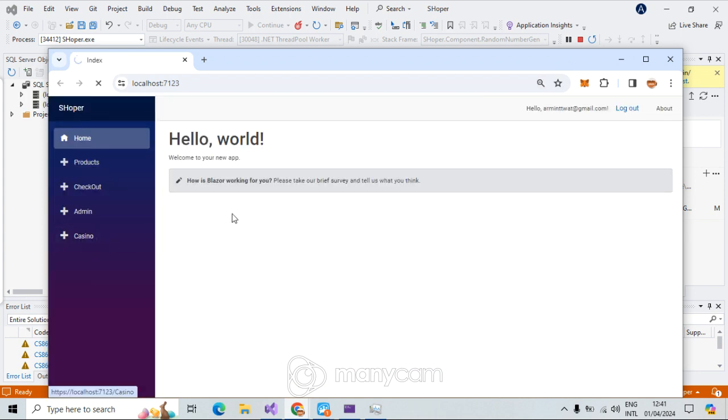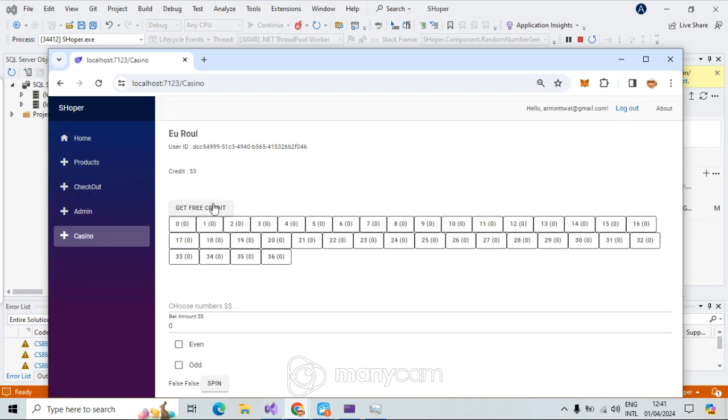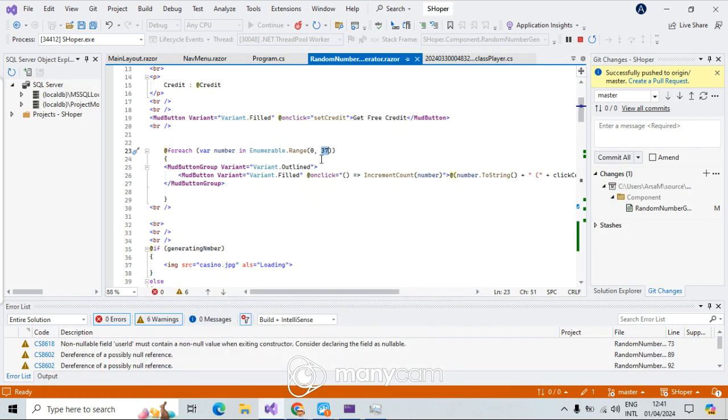Okay, let's go to casino. Look at this. Each time I click here, the label changes, it says numbers 0, 4, 5, 6, 7 times.